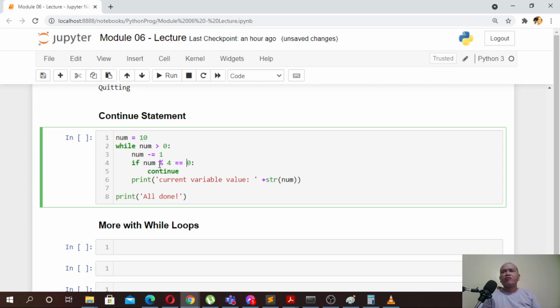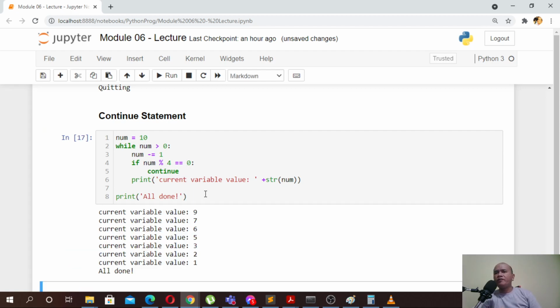Which is when num hits 0. Remember we always decrement. When num hits 0, 0 is not greater than 0, that will give us a false statement, and then we're going to exit our loop.